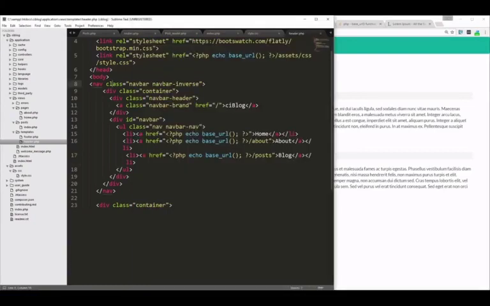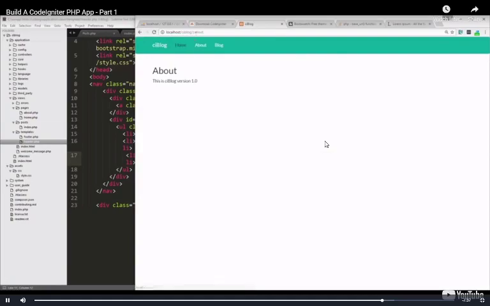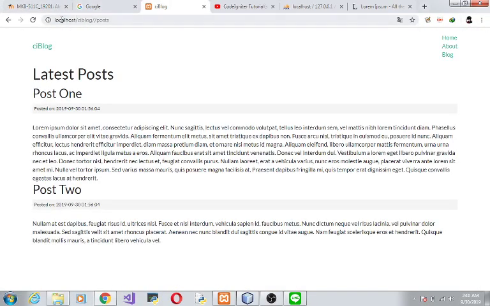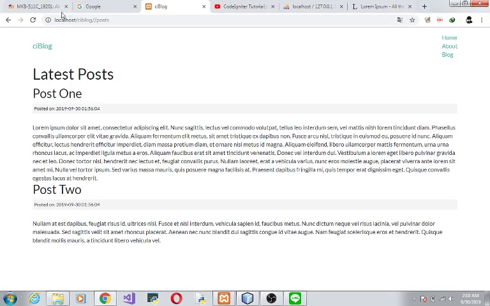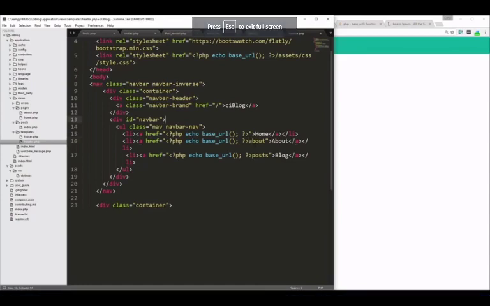And that has double slashes. About does too. So apparently when we use base URL, that gives us the slash. We don't need to add an extra one.